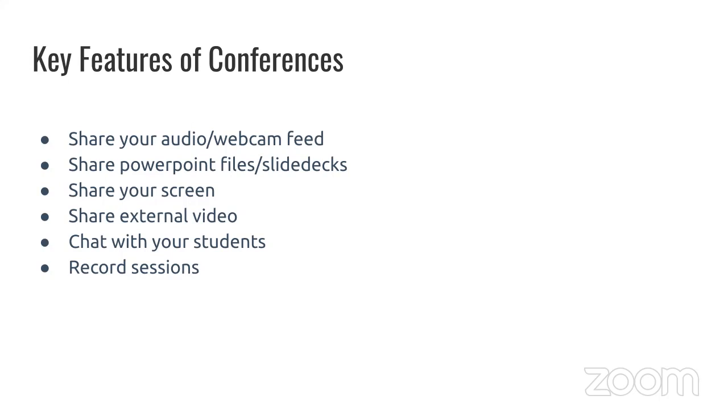The ability to share external video is quite a nice one. You can link to things like YouTube videos or Vimeo videos, and once you have the link, you can play them from within the session and share them with the students. You can talk around a particular video and play it back and so on. One of the big things is being able to chat with your students. Usually it's using web chat, and I'll tell you why in a minute.